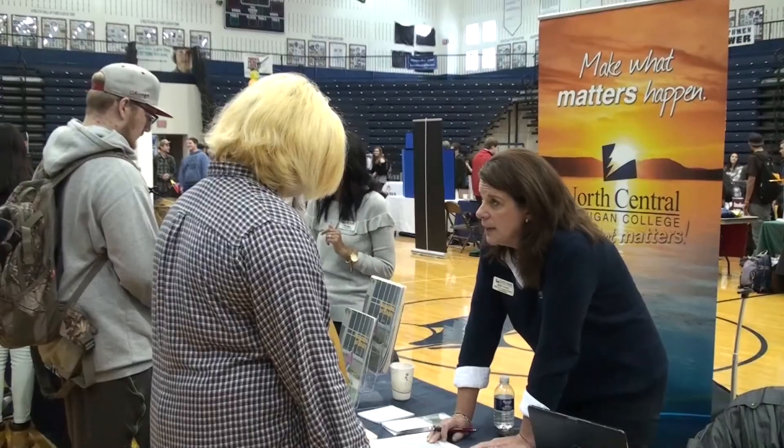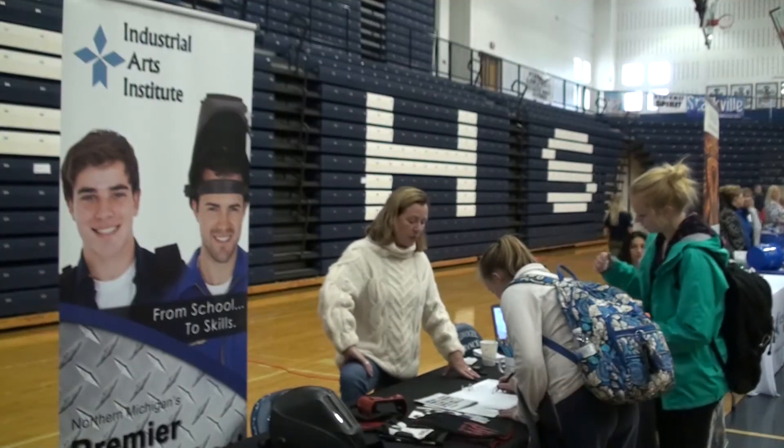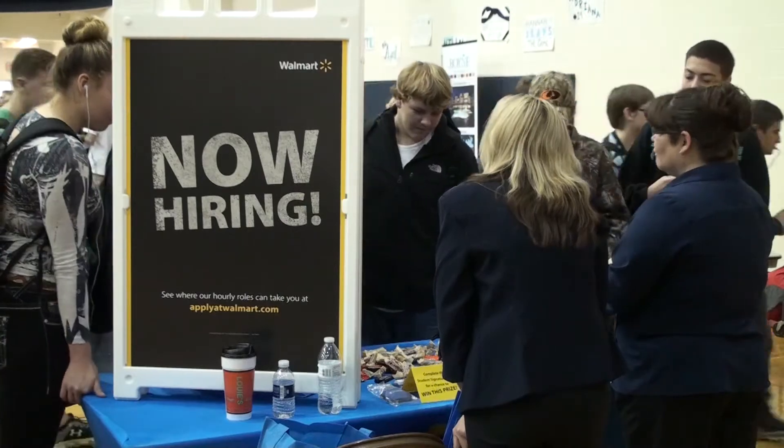That's important whether students plan to go to college, some kind of post-secondary technical training, or directly into the workforce. This is important because we have found that many of the adult job seekers that we work with who have not had an opportunity to explore career pathways typically are those that struggle the most when it comes to job search and opportunity.